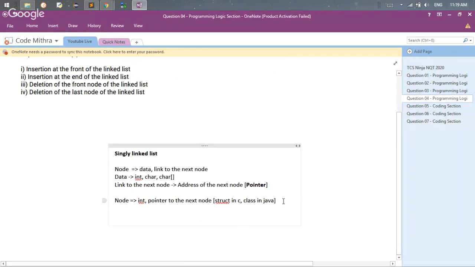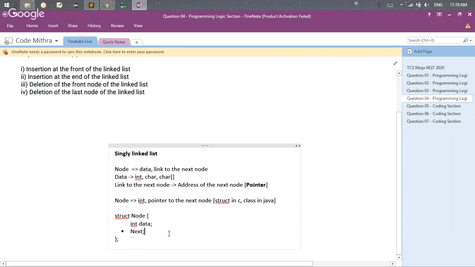So if you are going to use structure, the basic syntax we need to know. So I'm going to create a structure like this. Okay, so struct contains the struct keyword, and then node, that is the name of the structure, and then my data will be an integer, and then after that I'm going to have a link to the next node, that is a pointer to the next node.